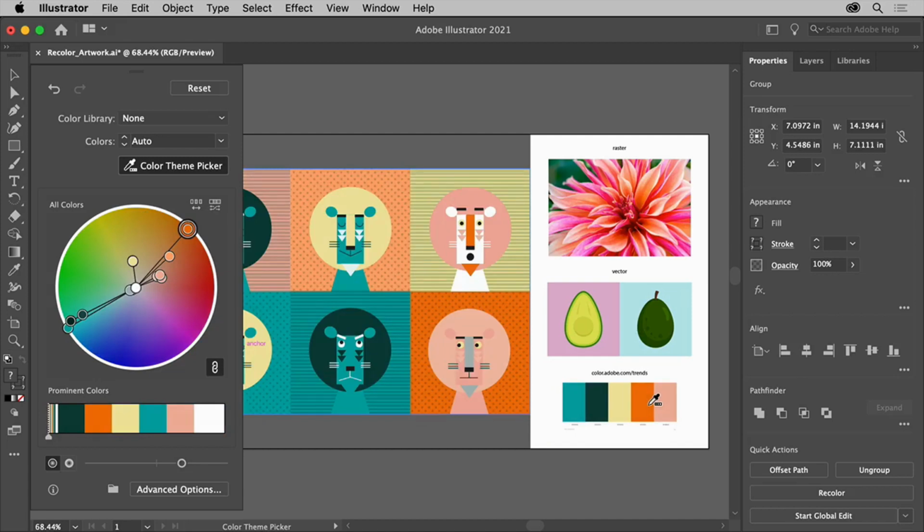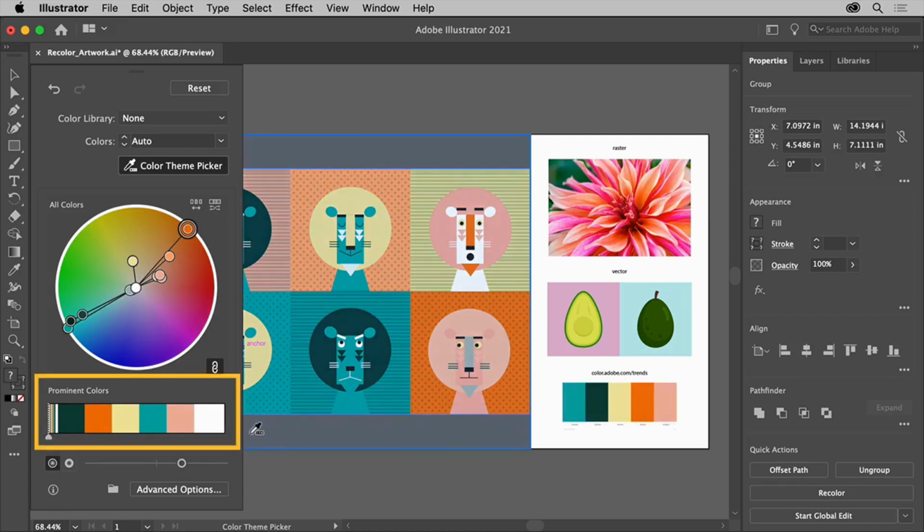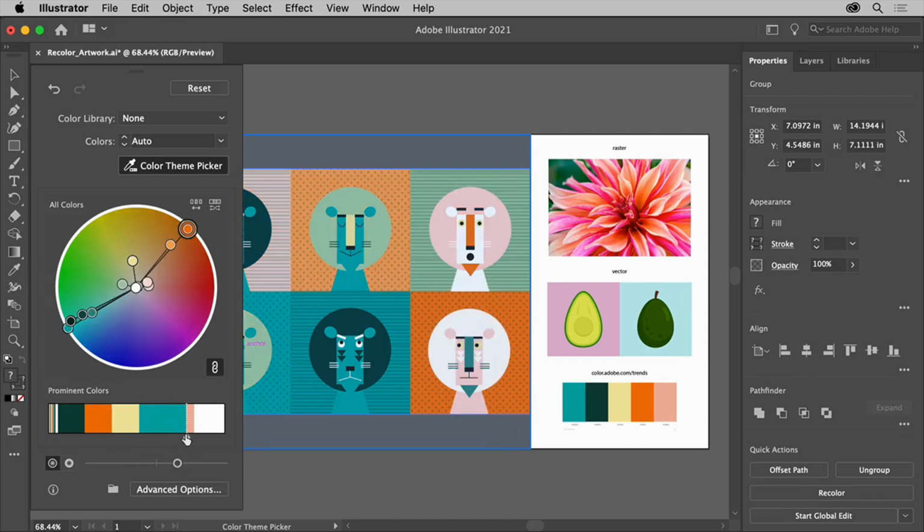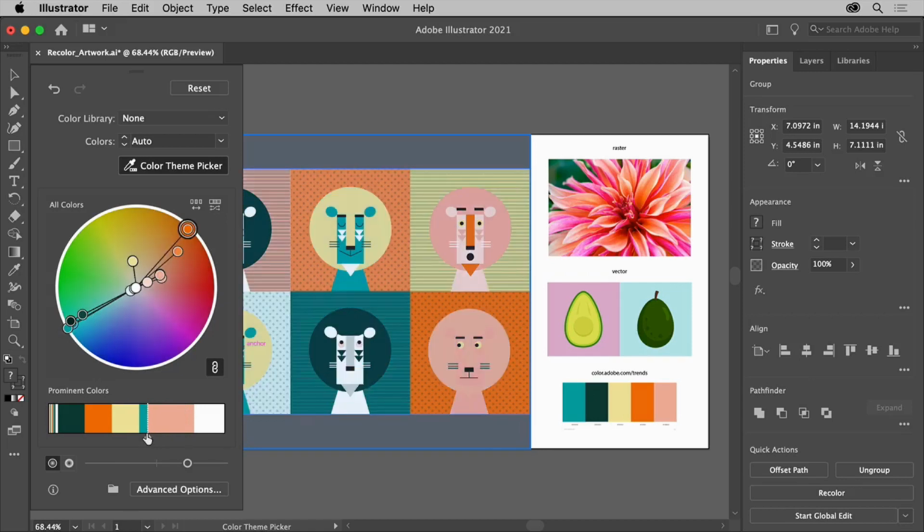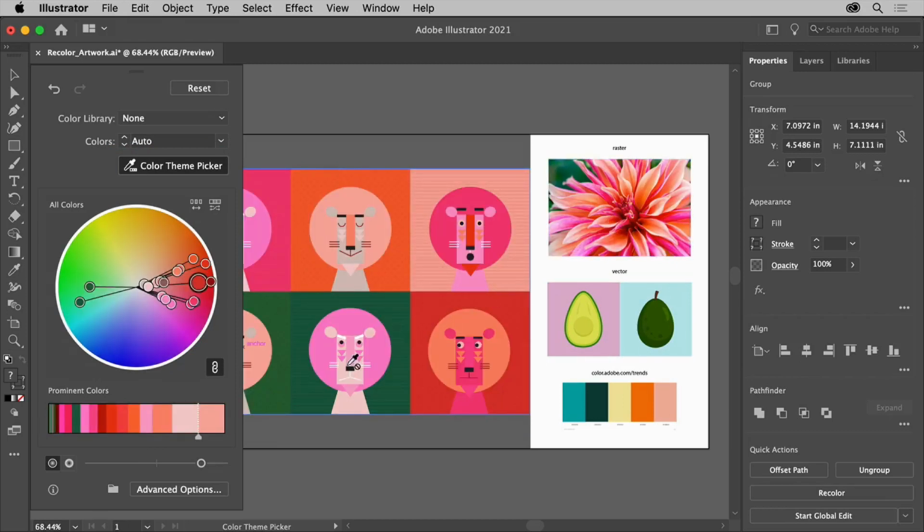Now, you can also view the weight of colors present in the artwork in the Prominent Colors section toward the bottom of this dialog box. The more prominent colors are categorized based on the hue and shade of the color. To adjust the weight of a color in the artwork, below the color bar, move the pointer between two colors. Drag the slider to the right to make the color to the left of the slider have more weight. You can also then drag it back if you want. With the color theme picker still selected, I'll click back on the image to extract those colors and try adjusting one of the prominent colors down here.